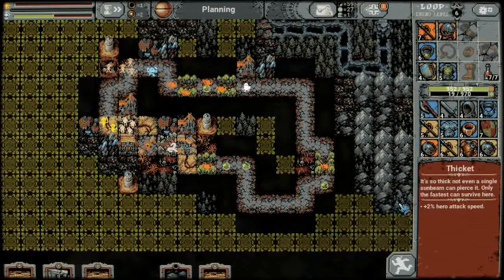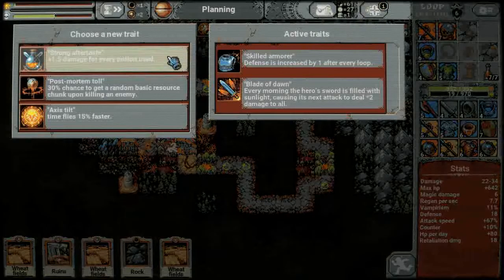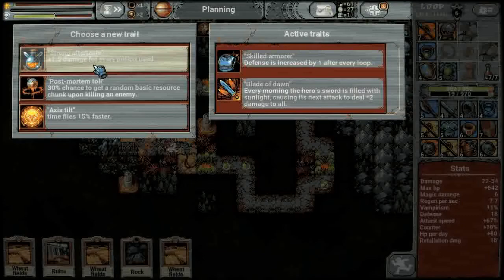Okay, let's put this forest, this thicket over here to stop me again from spawning the harpy nest, sorry, the mountain peak, because I don't want the mountain peak. I like Strong Aftertaste, especially because we are drinking potions. I don't like these other two as much, so let's grab, actually, Axis Tilt could be useful here, because if it improves my attack speed or the daylight's time progressing, this is more Blades of Dawn.